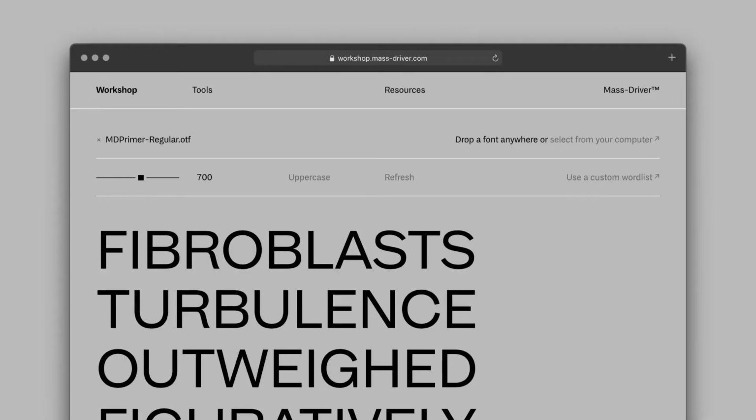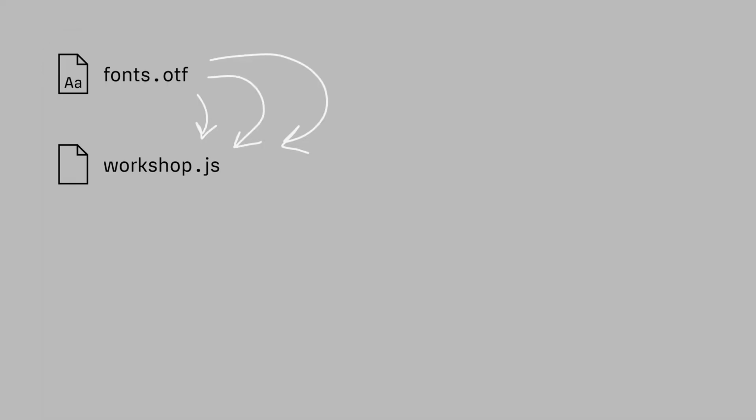The Waterfall tool is more complicated, but it starts the same way. You drop a font, or this time a number of fonts, and the upload script hands a list of them to the Waterfall script, which is again a Vue component. This time, because we're potentially dealing with multiple fonts, each one gets assigned a unique ID, which the tool can reference later. The first step is to load the font into the browser as a web font, so we can use it on the page. If you've used that @fontface rule to load custom web fonts, that's what this is. We assign it a name, which is the ID from earlier, and then tell the browser to load it.